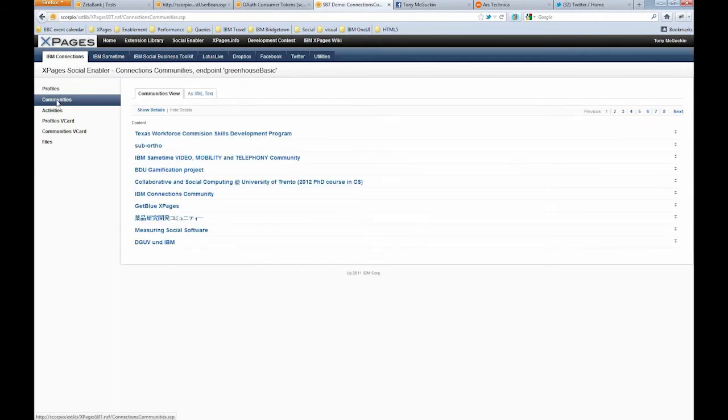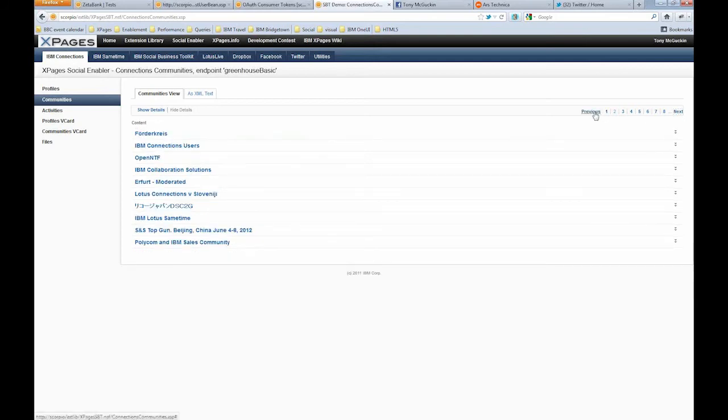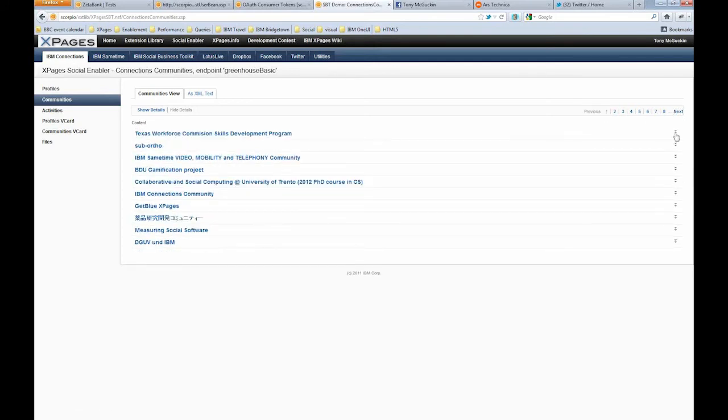Clicking on the Communities tab, here we have a data view, the very well liked data view that we find in the extension library, plugged up with a data source which is pointing at Connections, in particular the Communities store. And from that it provides us then with a data set which we can page through, and of course we can expand and collapse entries.